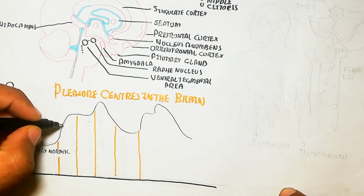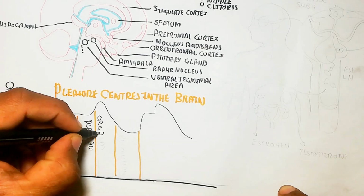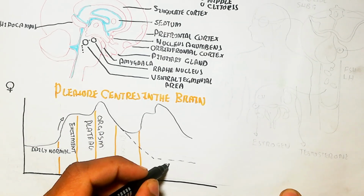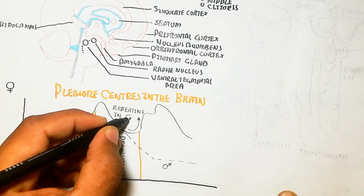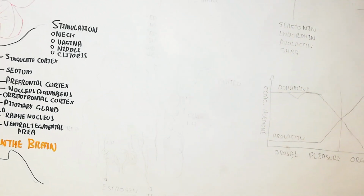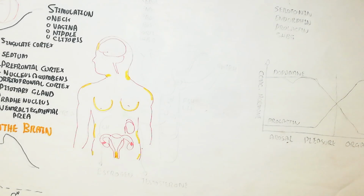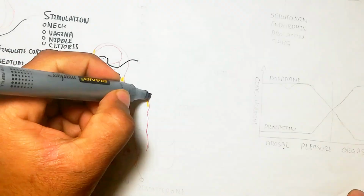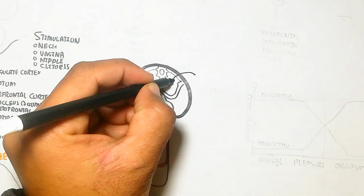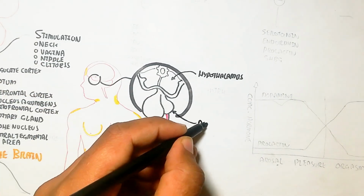Here is the graph which shows the female's daily normal dopamine level. The excitement will lead to an increase in the excitatory hormone, and the plateau phase. The excitement continues, and in this way the orgasm will occur, leading to resolution, which for male is a decline, and again the multiple orgasm property is the repeating in female. Anyhow, this is the female body which contains the mammary gland. The red color also shows the hot spots where the stimulation is more, so the targets are like the vagina, shoulder, neck and forehead.